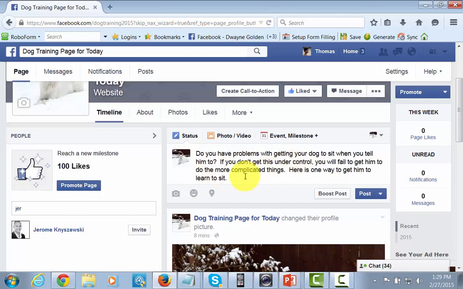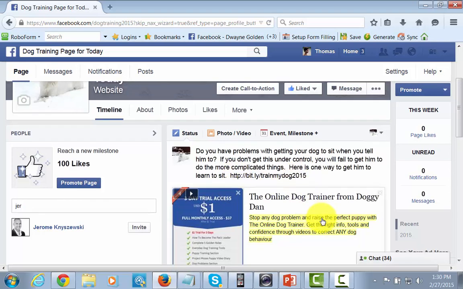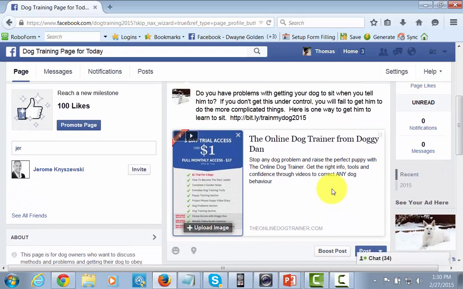Problem, agitate, solve. And you're going to be doing that every time you post in any social media or any other venue. And then what you want to do is put your link in there. Right? And then when you do that, you are ready. Okay, so then once you've done that, you're going to click the post button, and then your post will be ready.